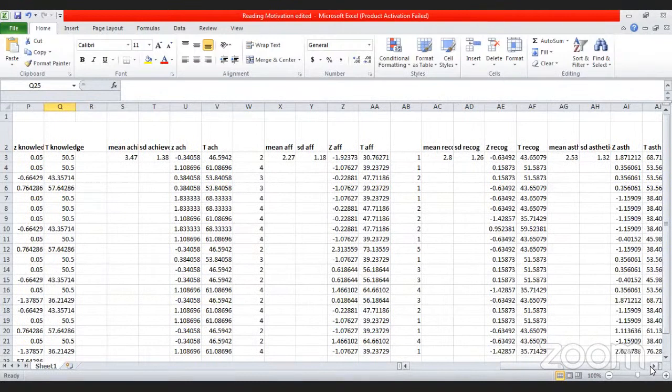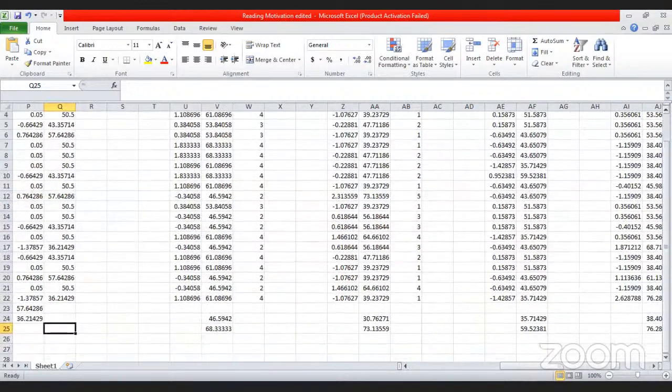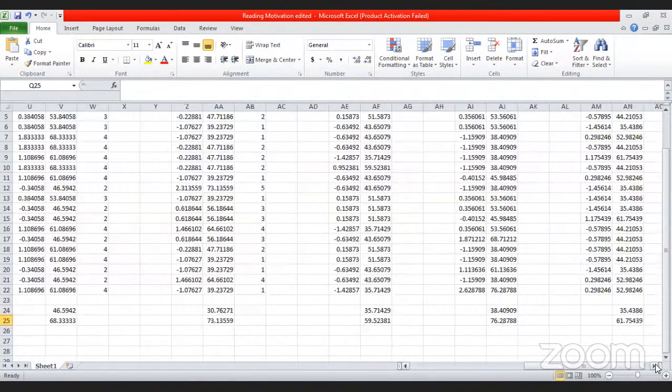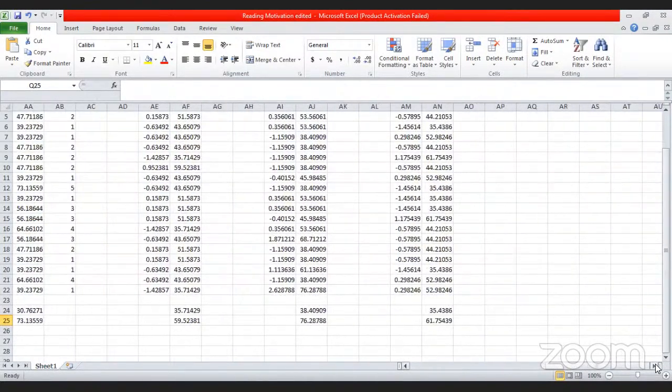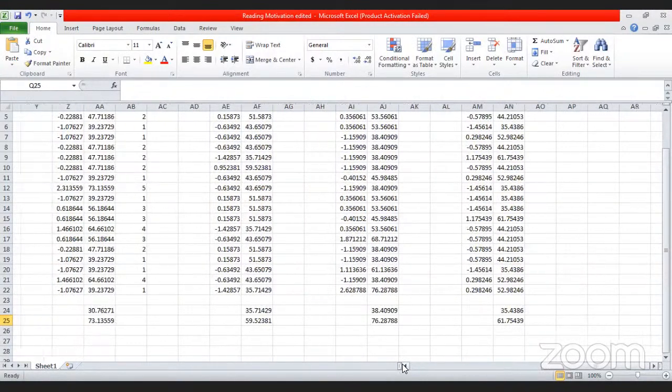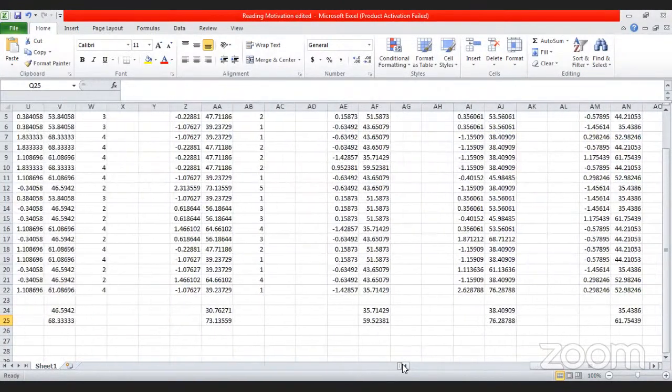Now I have to know what is the maximum across all the domains. What is the maximum score across all domains and what is the minimum score across all domains? So please tell me what is the maximum score across all domains. Check and tell me.